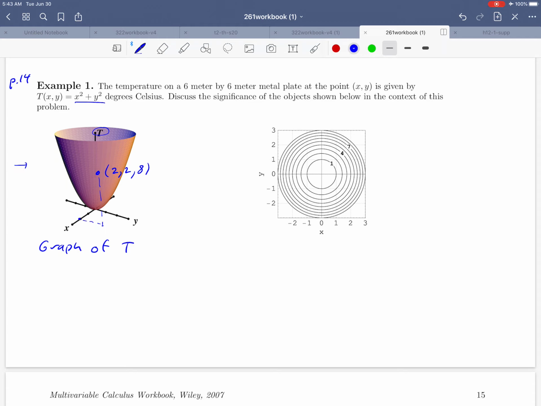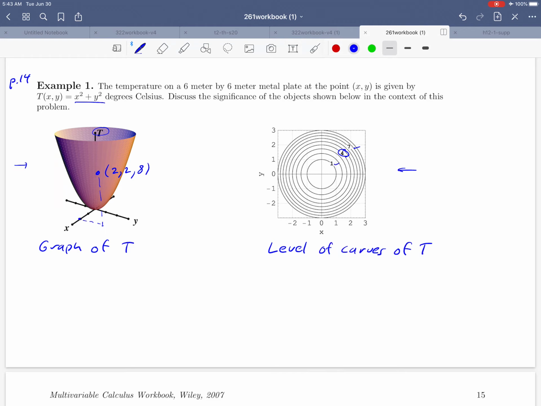What do we have over here to the right? Well, this is what we called either a contour plot or the level curves of our function. Kind of remember what this means. So these numbers that you see, the 1, 4, and the 7, are temperatures. For example, the circle that's labeled with a 4 is just telling you all the positions on the metal plate where we're having a temperature of 4 degrees Celsius.